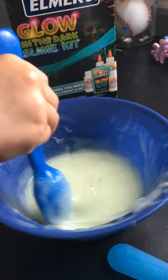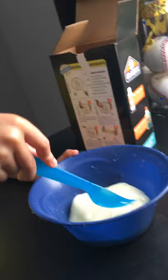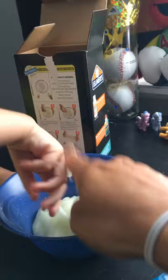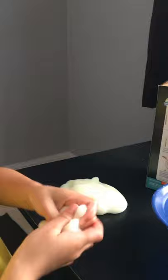So guys, look at the slime. It looks so beautiful. It looks so pretty, guys. And you can see it's very stretchy. We ended up using the whole bottle, because we tried first and put the 4 scoops they asked for, but I didn't notice much difference, so I had to put more, and I just decided to put all of it, and that's when the glue got a little bit harder.